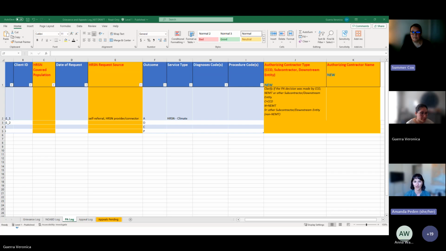Go ahead. Okay, I guess maybe the question is, are you looking to gather this information at the member level? Because this is member level data, and we also have more aggregated data on the Exhibit L report that I think we're talking about including, at least the covered population, if I'm remembering correctly.